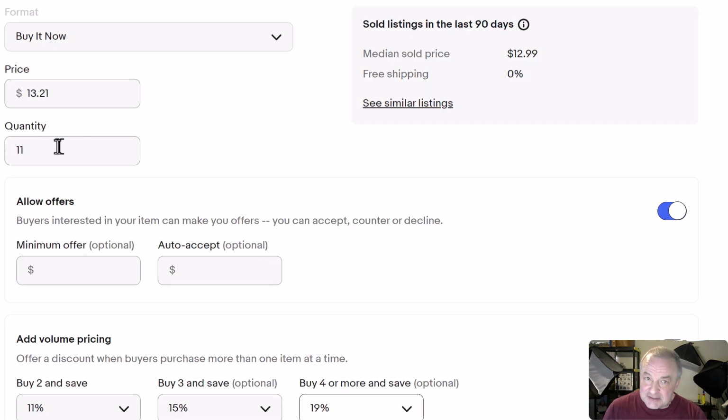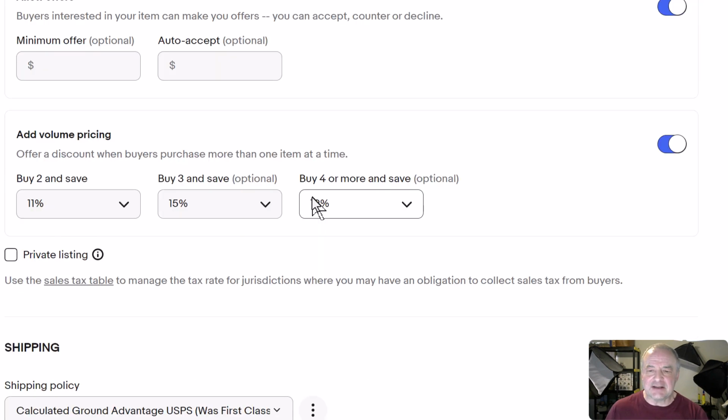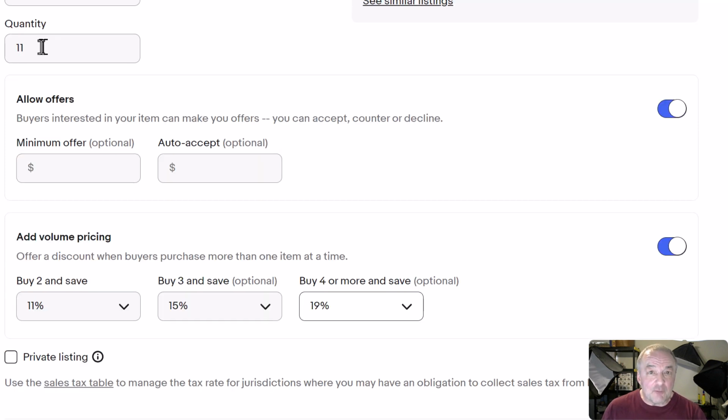Well, we do want scarcity. 11's quite a bit. Quite a few. I don't want people to think I have that many. If I list 2 or 3 at a time and I sell 2 or 3, I'm going to re-up that quantity to another 2 or another 3 or whatever, but I'm not going to sell 1 at a time, and I'm not going to sell 11 at a time. With rare exception, I might do that, but that's rare. But I'm always going to put, when I've got more than 1, quantity discounts. This is powerful.